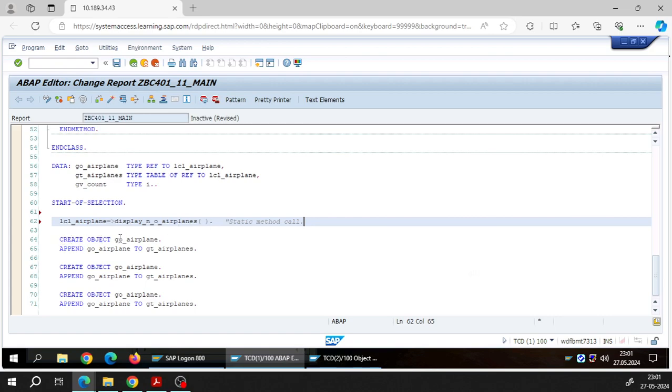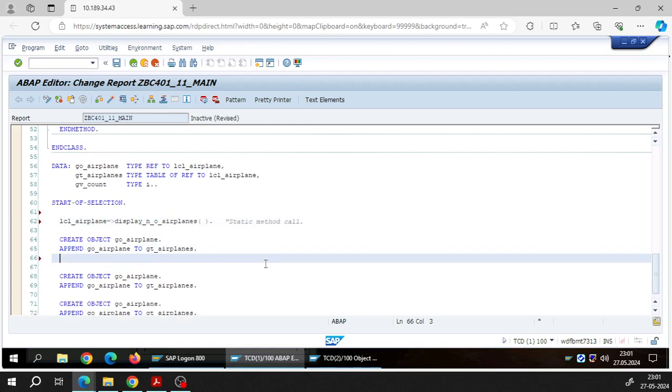After that, you are creating the object go_airplane. That means you have created one airplane and you have appended this go_airplane to GT_airplanes. Now set the attributes for go_airplane.